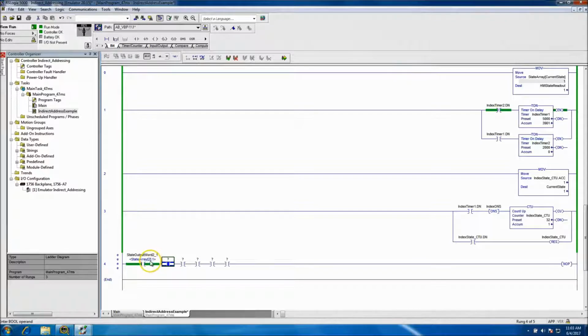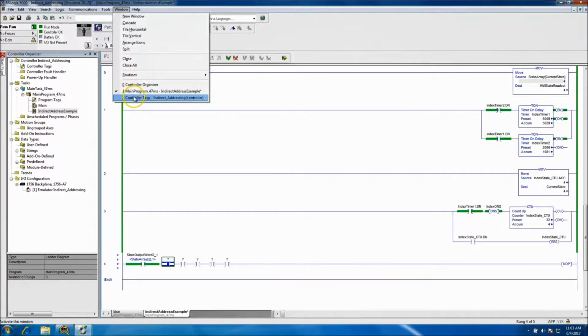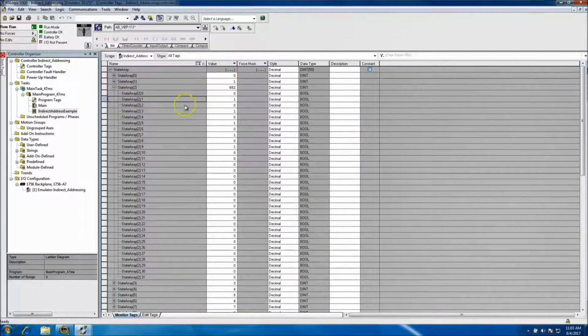So that's actually the current state that it's on. Okay, yeah, that's right. So in that state, it's going to come in and be done or whatever.